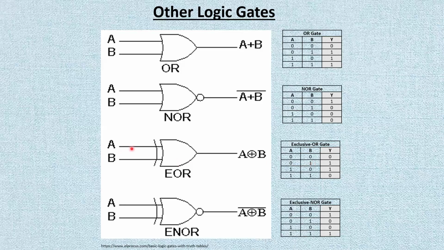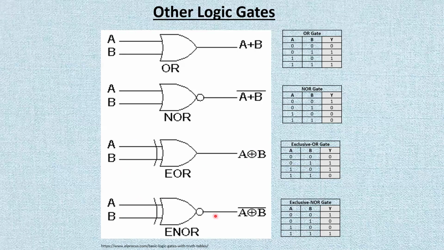As long as one of the inputs is on, then the output is going to be on. However, if both of them are on, then you're going to have no output. That's the only difference between the OR and exclusive OR. Exclusively, it's either that or that, but not both. And here is the Boolean algebra symbol: there's that plus sign enclosed in a circle. So that's the Boolean expression.